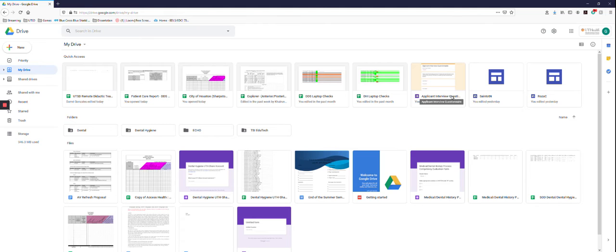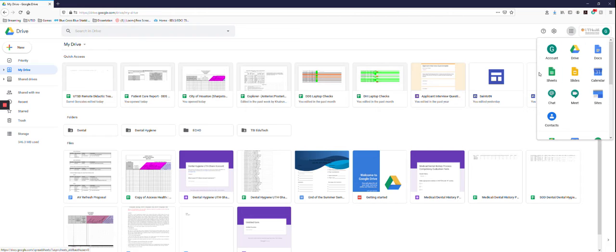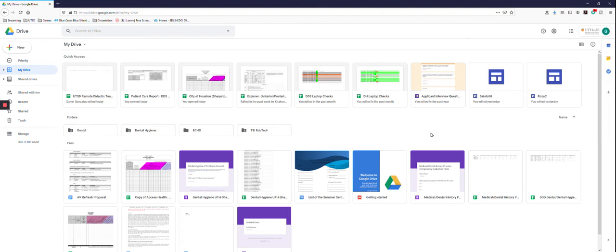If you go to drive.google.com or Google Drive through the menu options up at the top, you will immediately be logged into your account. If you're trying to access your Google Drive through Gmail, you're going to get an error message saying that you don't have an account or you don't have access or privileges to this area. That is because for security reasons, you do not have access to Gmail under this account. This account is solely used for Google Drive.